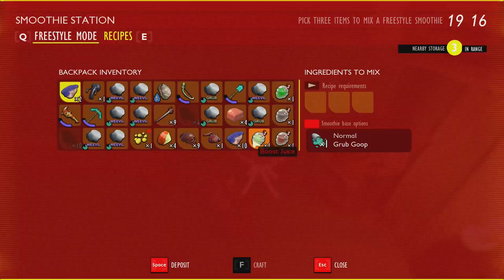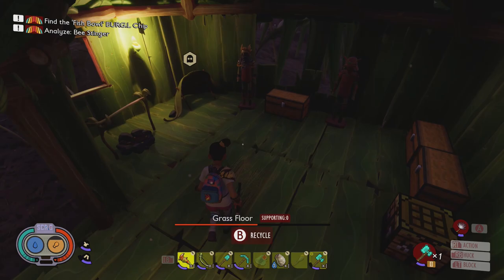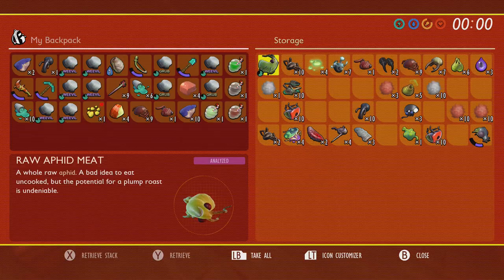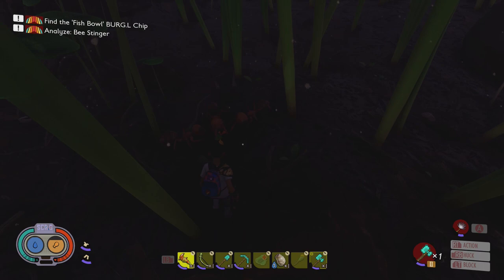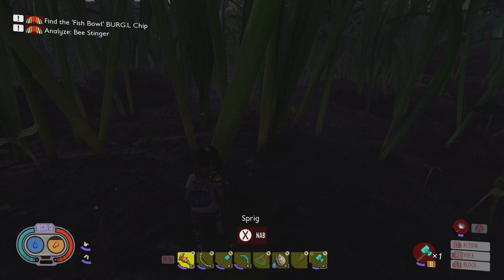Right, I've got loads of stuff on me. Let me make you. Fuzz and rocks, now I've got that one. I still haven't got that, I just need that. We just need one single bit. Hey, I got it. I took it right from the ant's mouth. So long, suckers. That's exactly what we needed.